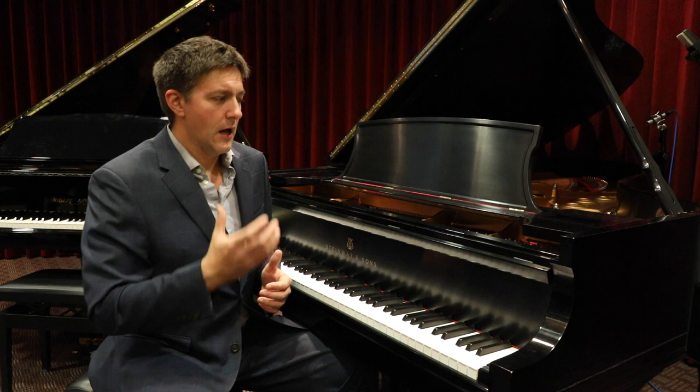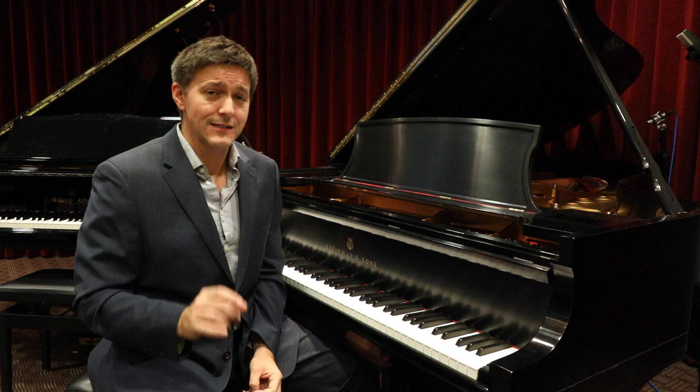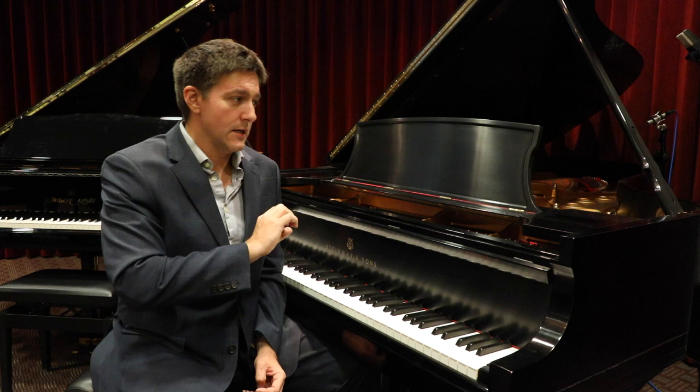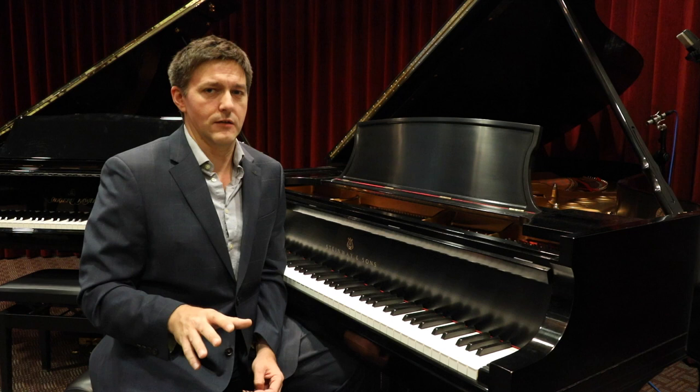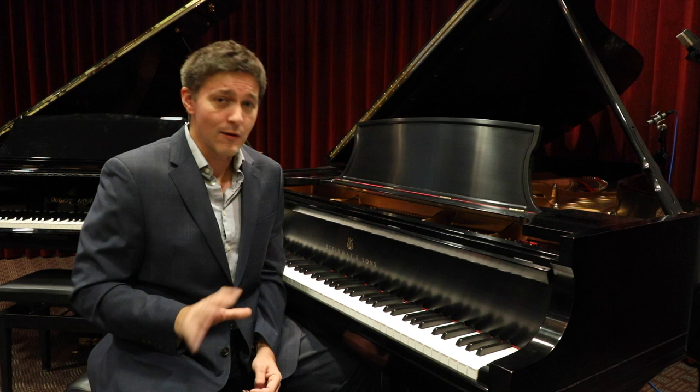One of the things they do to get around that is, of course, Steinway invented what they called their treble bell or their treble resonator. I have heard it described online, and this is incorrect, so it's an opportunity to correct this. That bell that you see, and we'll get a shot up of it on the screen for you to see, is not something that was designed to help retain crown in the soundboard. I've heard this talked about in a few other videos, and this is an erroneous myth. It has nothing to do with soundboard crown, actually.